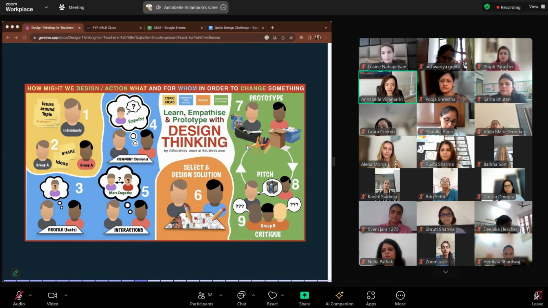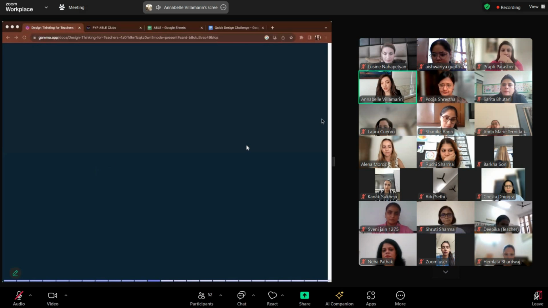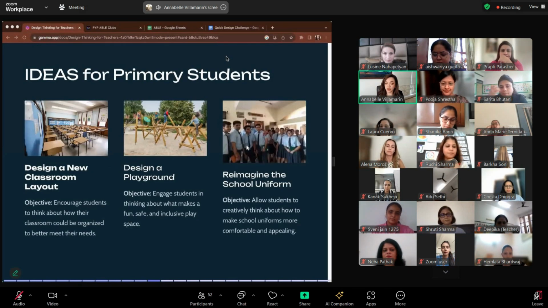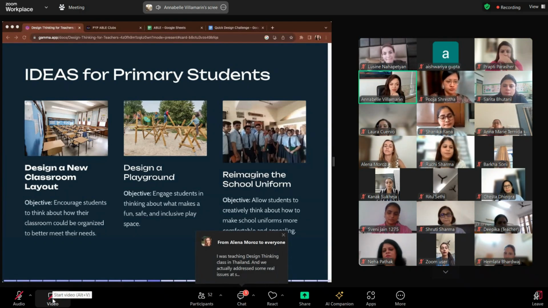The most important part, again, is that we are in different journey points. We are not experts. We can also develop into experts if we start somewhere. Now, where can we start for those of you who are beginners to this entire process? You can start by asking your kids to design a new classroom layout. I'm sure they will love this. You can tell them that the design doesn't seem to fit everybody. So what do you think about relaxation? What do you think about creativity? What do you think about learning in our classroom? Where can we develop that?